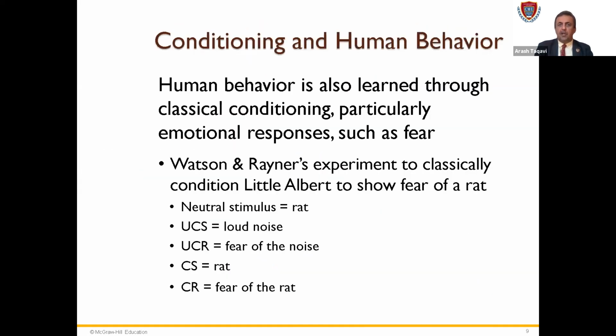Okay. Human behavior is also learned through classical conditioning, particularly emotional responses such as fear. One of the most unethical experiments in the first decades of the 20th century, I think it was 1922, was by J.B. Watson and his colleague on a very, very young boy. I think he was 4 years or 2 years.